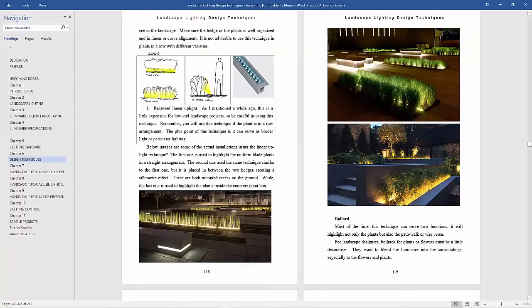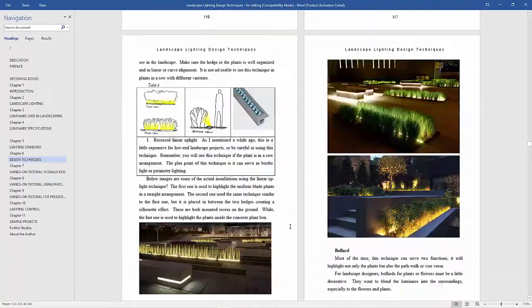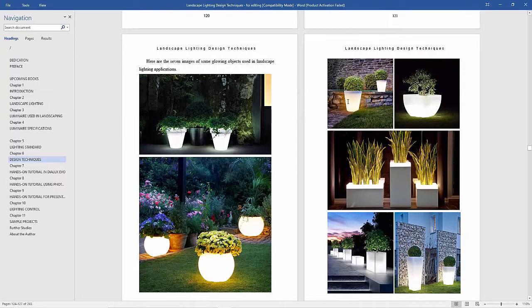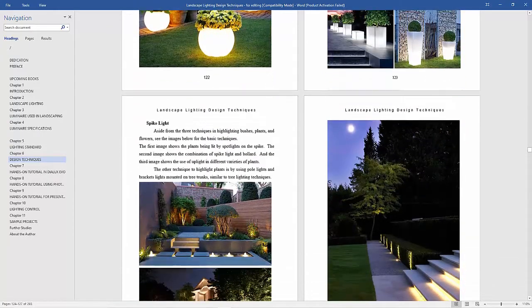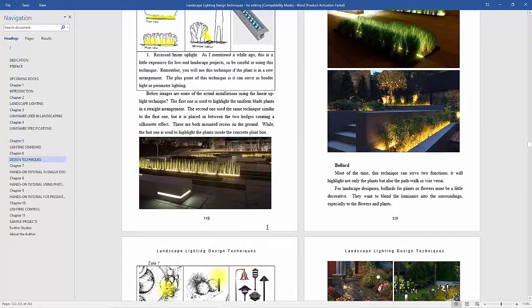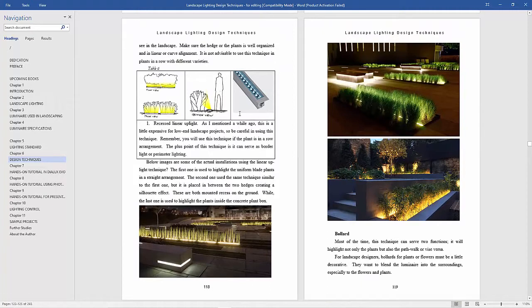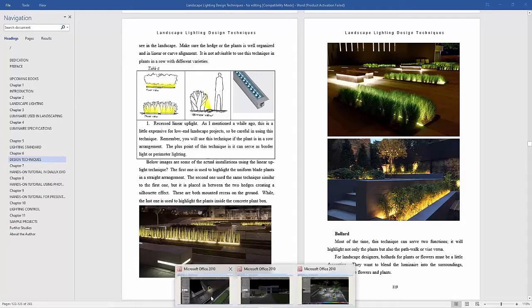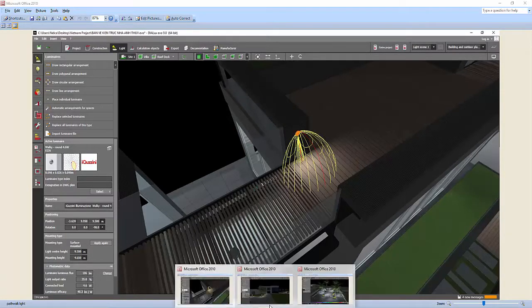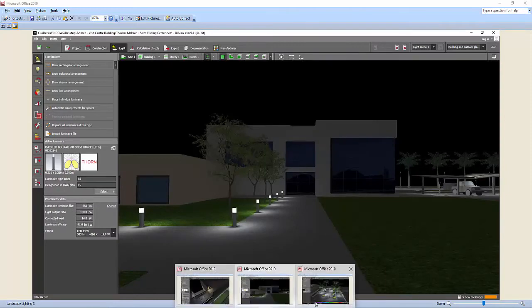So what did I miss? I don't have decorative in my project. I never use that one because usually there is no photometric file for decorative pots like this one. So I just use the regular spike light, the bollards, and recessed fittings, but I did not use linear; I used floor recess, asymmetric and symmetric uplighters. And there's another one here. Okay, so path walk. You can also use some wall-mounted fittings to highlight the bushes or the plants.